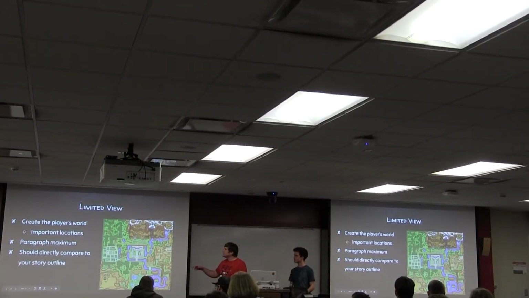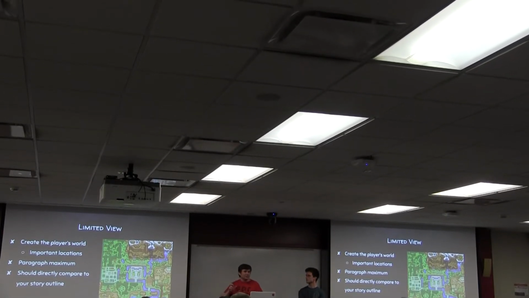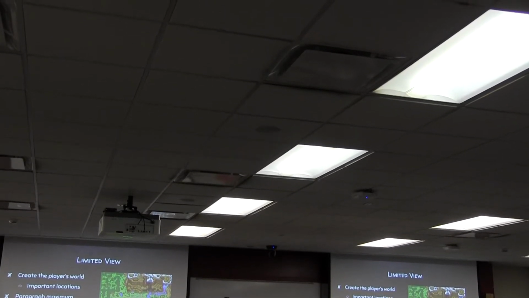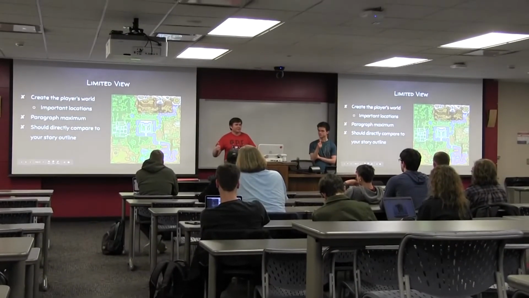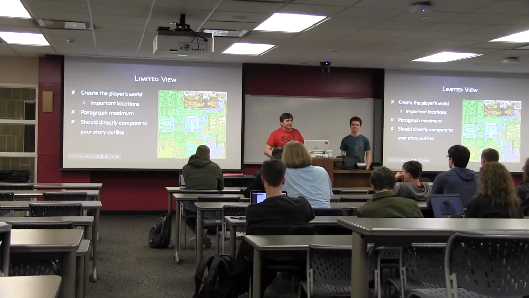I'd say, so I put down paragraph maximum. So for any single location, in this step, you should not be putting a ton of details around. I would put just a basic setup of it. This is the castle where the princess lives. Great, that's good enough. Good description. Connecting on a map.